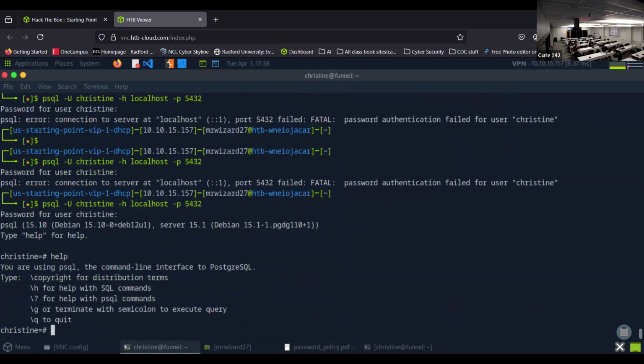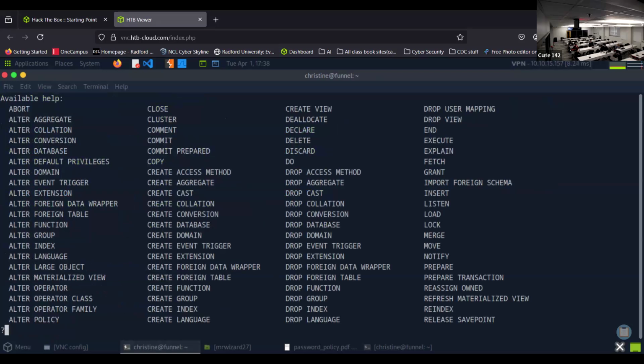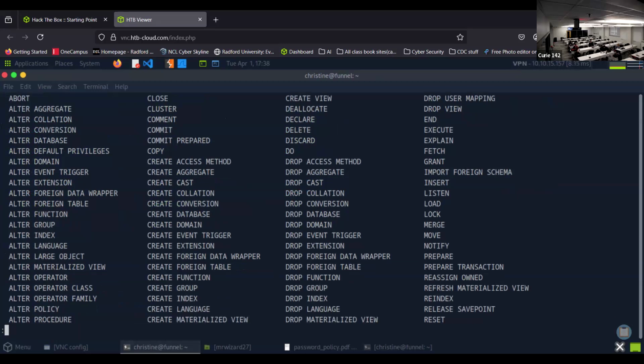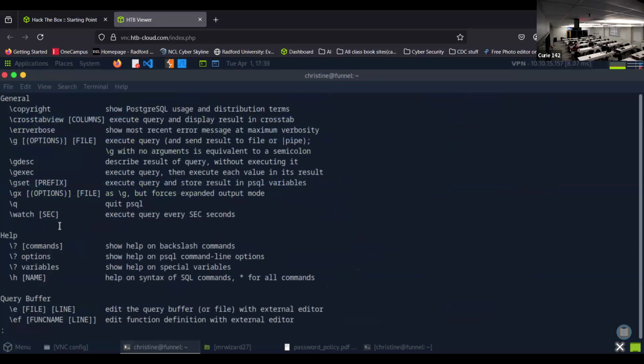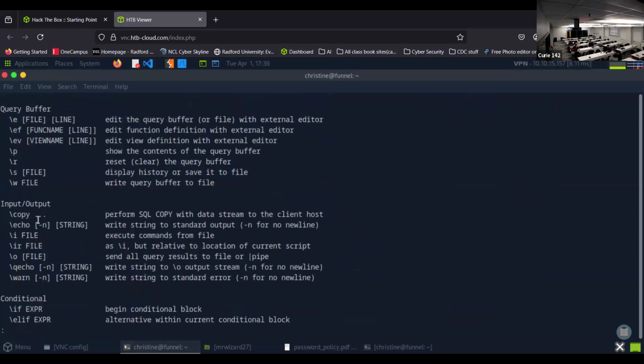So now let's see if we can get anything. How PSQL works is if you want to do \?, I think is how you do. Oh yeah, no, never mind. So let's list the tables. Let's do \h for SQL. Okay, that's just regular SQL commands. \? gives us the PSQL commands, so we can see.